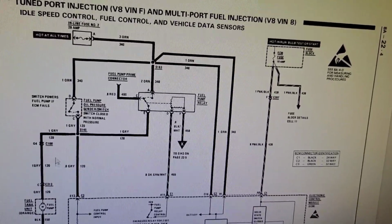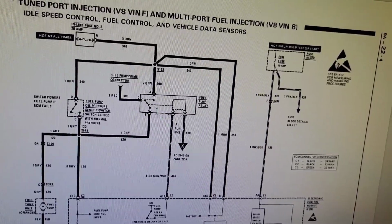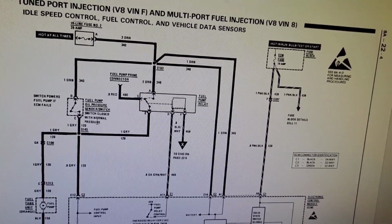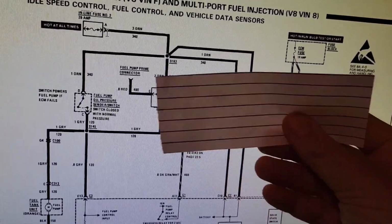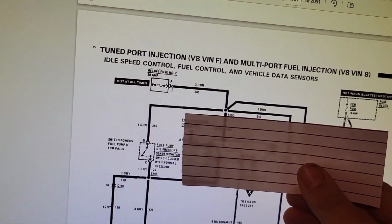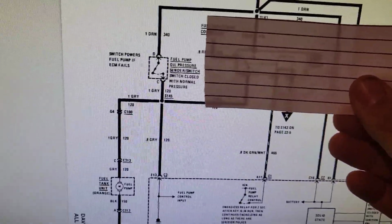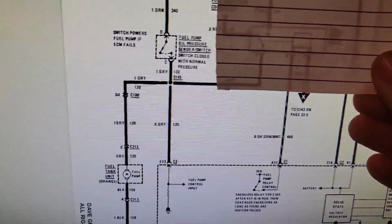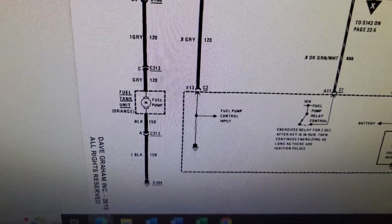So if for some reason your fuel pump is compromised, or your fuel pump relay is compromised, these splices provide a parallel path. So if my fuel pump relay is shot, you can trace from your inline fuse number 2 down to that splice, over, down through the oil pressure switch, which is closed with normal pressure, down to the fuel pump. So that's how we get 12 volts.